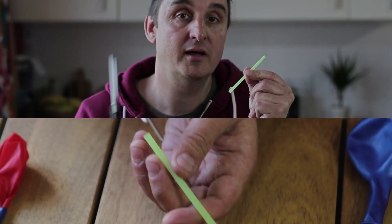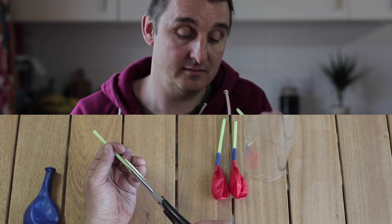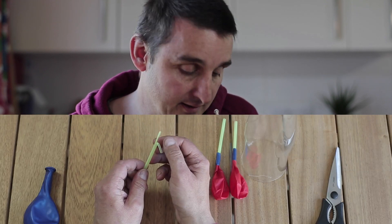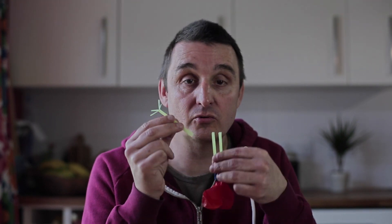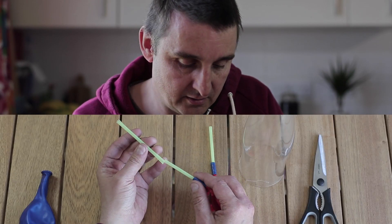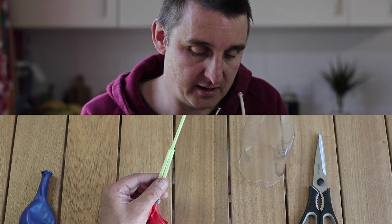Now for a fiddly bit — we're going to take your third and final straw and scissors and we're going to cut a slit in one end, two slits in the other end. Once you've made those cuts, we're going to fold one end into two halves and the other into four pieces. Take that straw, which represents your trachea, and fit it into these two other straws which represent the bronchi — those are the tubes that lead straight to your lungs, which are these balloons. Fit those onto the end of the straw that's divided into two, just like that.